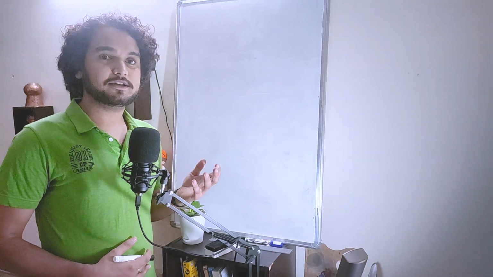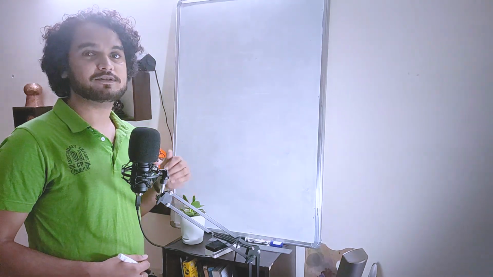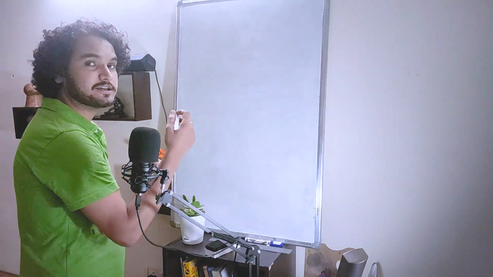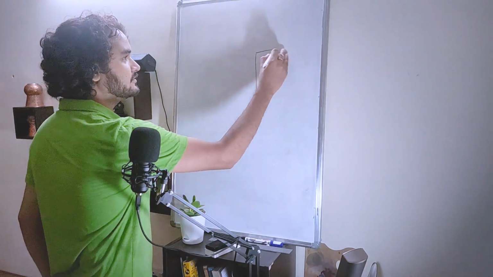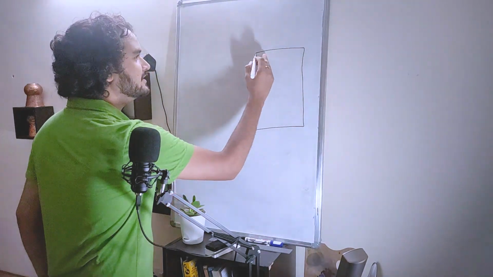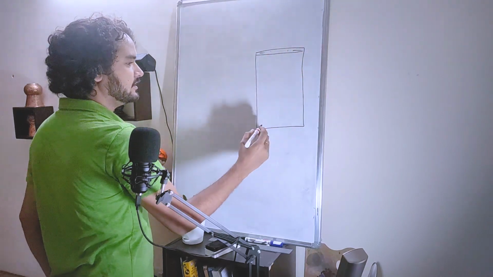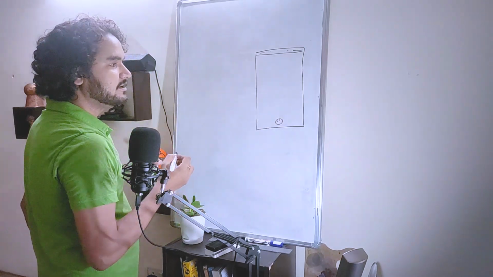I'm going to try solving this problem through a concept. I will start with the sketch here. I will show you. So let's start by creating a sketch. This is a phone. This is not a phone, but it's a phone. Yeah. This is a notification, a typical notification here. And then we have an assistant button like this.